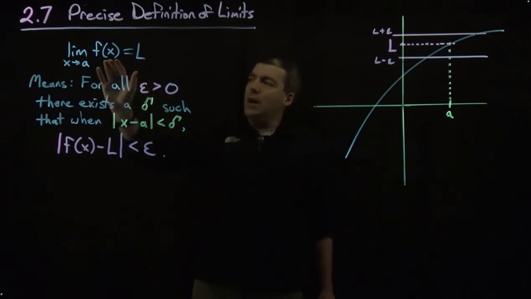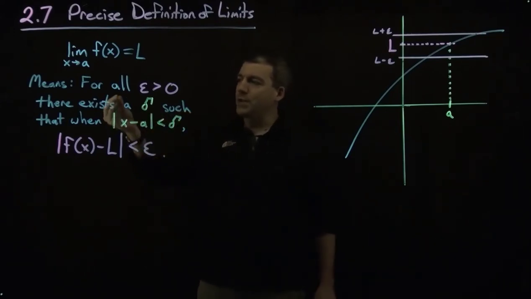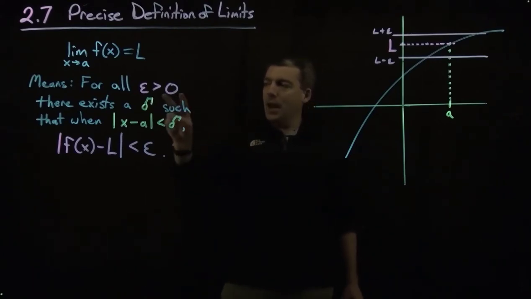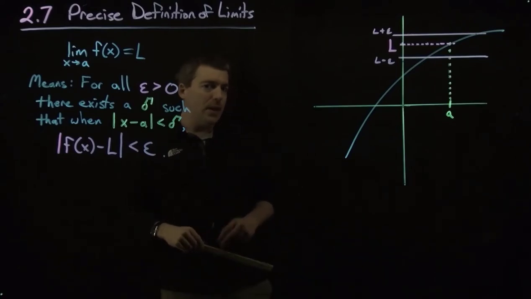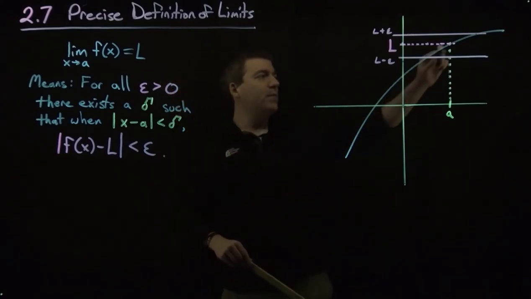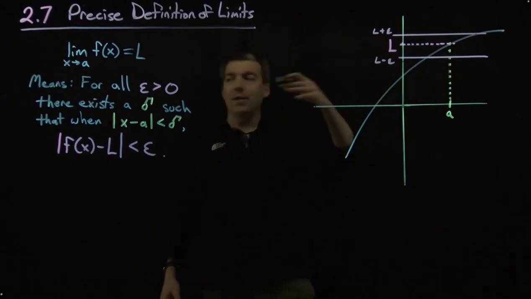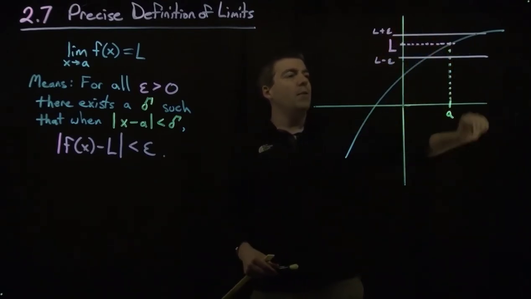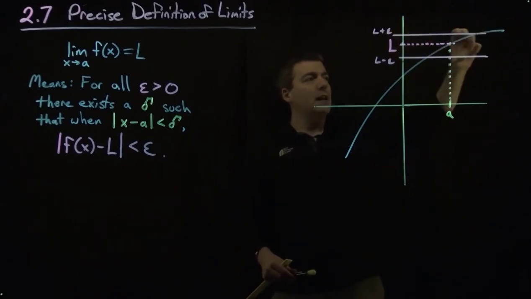So when we said we wanted f of x to be as close as we like to L, we make that more rigorous by saying for all epsilon greater than 0. And this epsilon then represents the as close as we want to L. If we look at the picture here, we have a function, this blue curve, and we have this limit situation going on. Here we have the limit L, and epsilon is some tolerance around L. And we can see that here by these solid red lines.